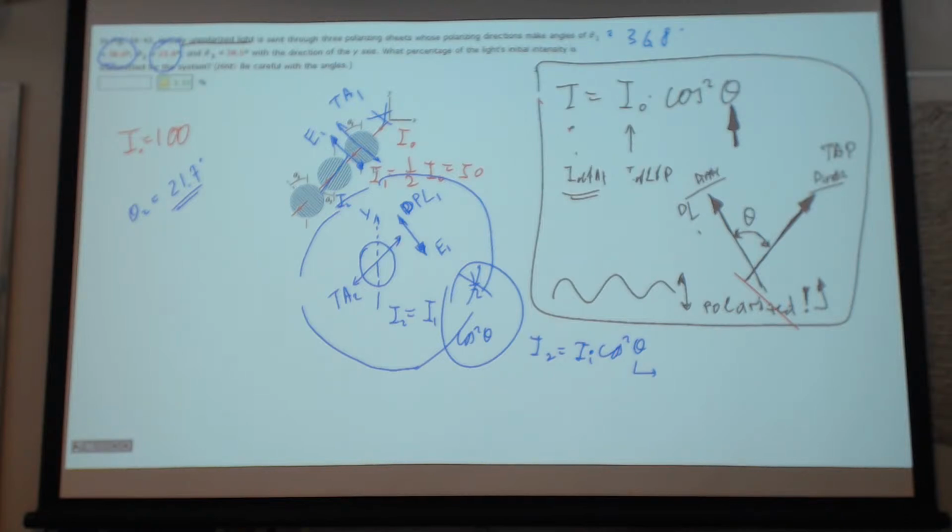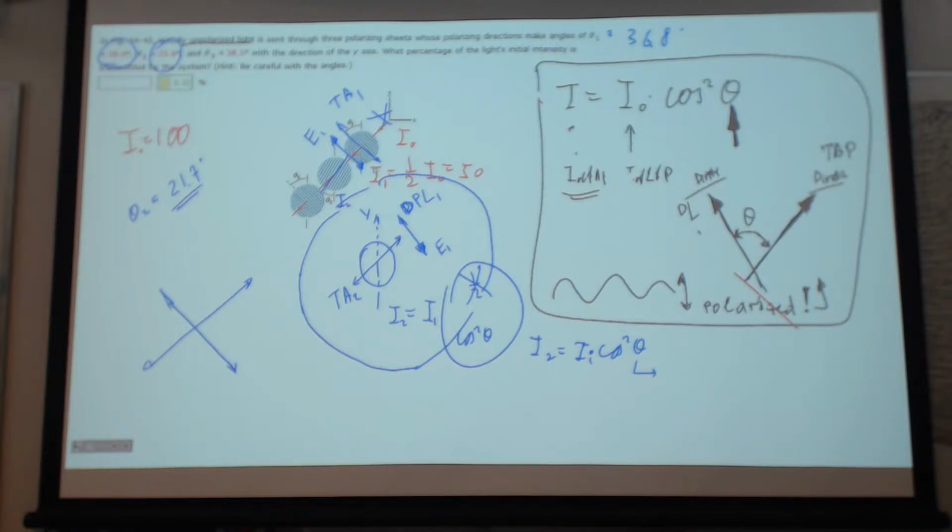Would it be, so you have to find the angle between those two, the transmission axis and the direction of polarization for the second? Yeah, so you need to get a number. What is the number? Would you add those two angles and then subtract from 180? Why would you subtract? It doesn't matter, actually. It will give you exactly the same result, but you're not the first person who wants to subtract, and I'm not sure why. So that's why I asked.